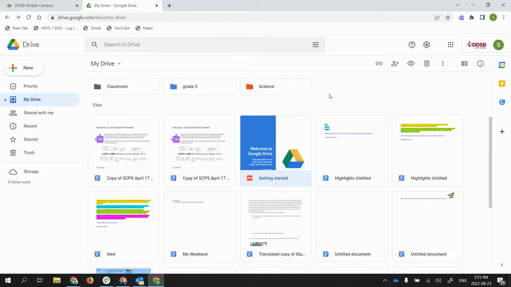Students have a great deal of storage space within Google Drive. It's recommended that students rely on this storage as they can access their files from any location using a device that is connected to the internet.